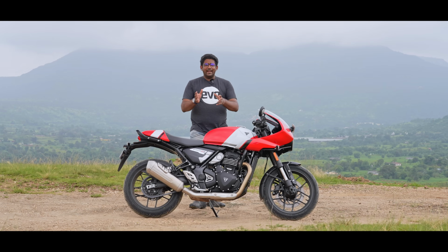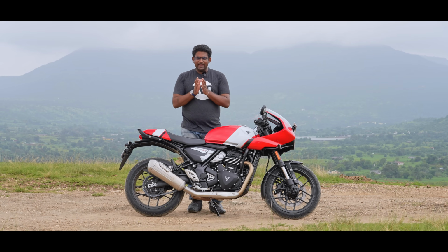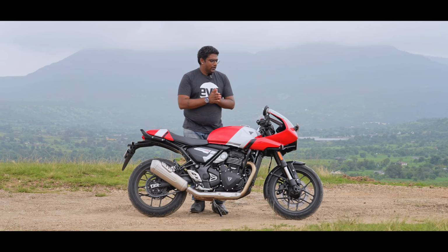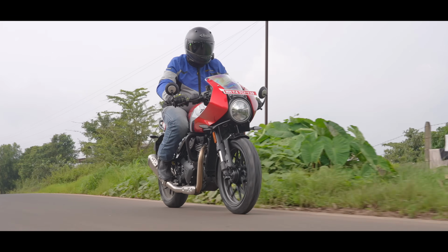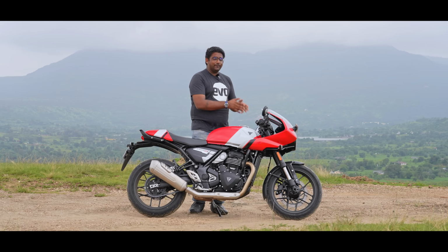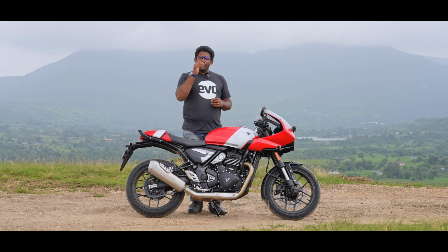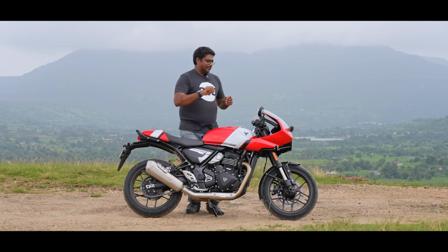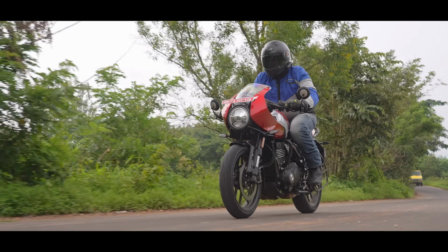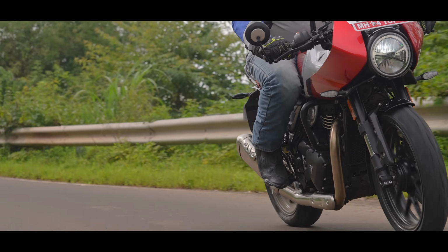Now let's talk about the ride and handling of this new Thruxton 400, because Triumph has done a lot of work to make this feel like a very different motorcycle when it comes to the ride and handling, and that starts with the front end. As you can very clearly see, the flat tall handlebar has been done away with, and we now have clip-on handlebars which are roughly 40 millimeters closer in and 240 millimeters shorter, in the sense that it's below the triple tree now, so that gives you that nice aggressive hunched over position. And along with that, the foot pegs also have gotten a little taller and a little more rear set.